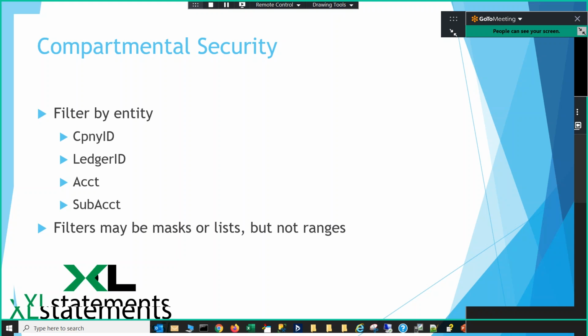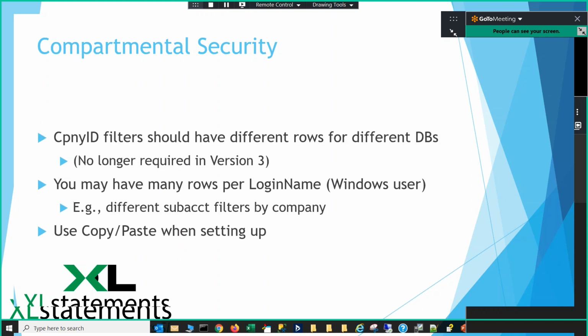And like I said, sub-account is the typical one where you've got a segment in your sub-account for department, and for that department manager, you put in the department code there for the sub-account, and that means that when the person opens a report, they're only seeing balances and, when they drill down, transactions that have been keyed to that specific department. And for these filters, you can use masks or lists, but you can't use ranges.